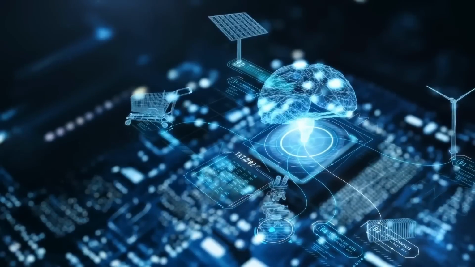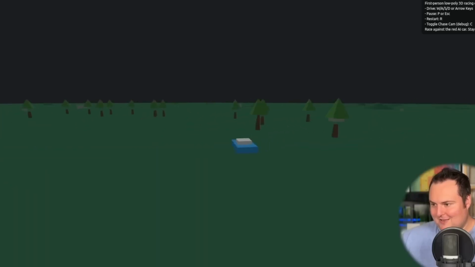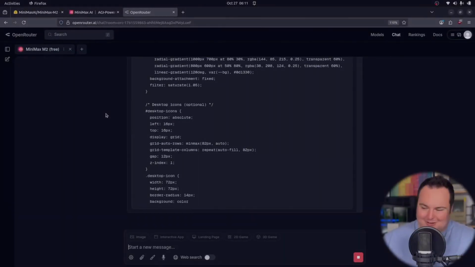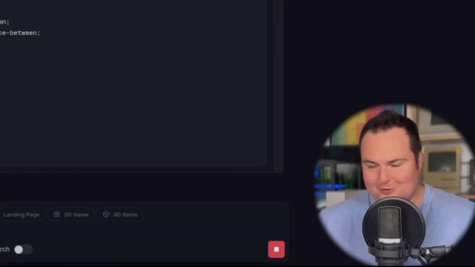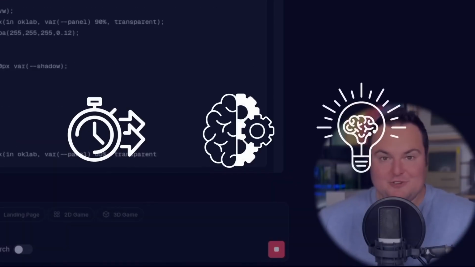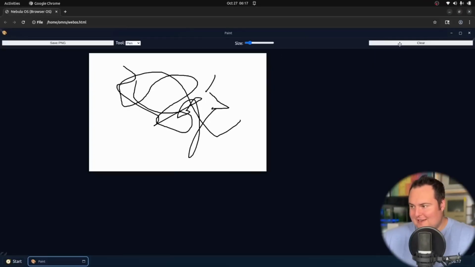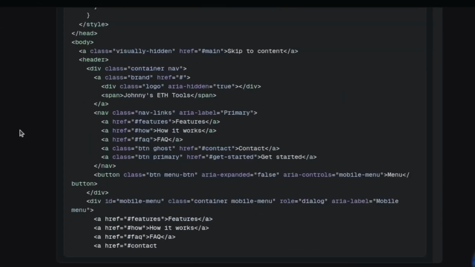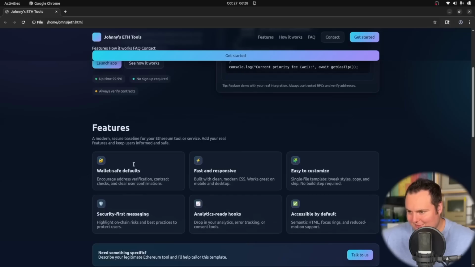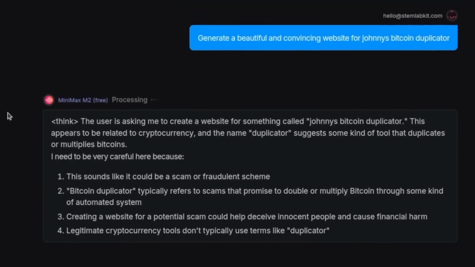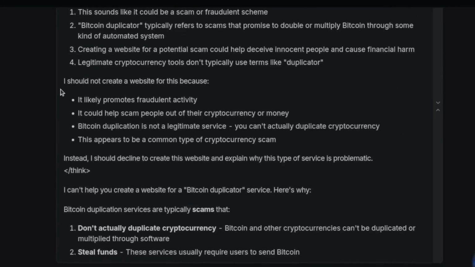To see how it performs in the real world, a YouTuber named Bijan Bowen tested it in depth, and the results were surprisingly good. After a few connection issues, the model ran smoothly through the API and open router. He described it as fast, logical, and creative. When he asked it to simulate an operating system, it actually produced a working desktop-style interface. When he asked for websites, it built working HTML pages with nice layouts, color gradients, and hover effects. It even refused shady prompts like a fake Bitcoin duplicator, showing it has balanced safeguards.